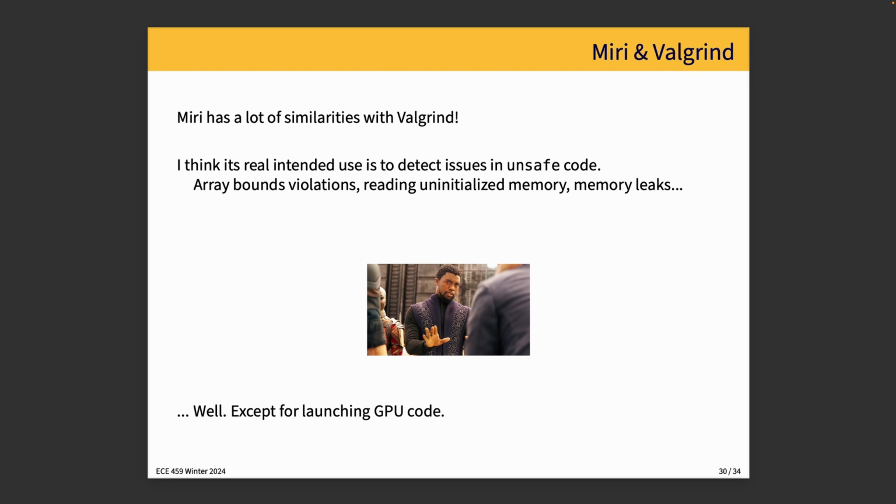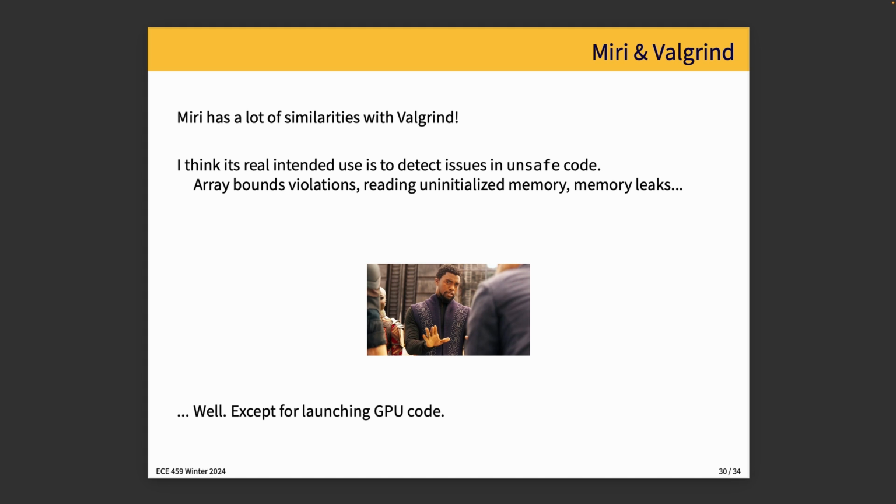Okay, so MIRI, I think, based on my read of its documentation, has an intended use of detecting issues in unsafe code. Can you find array bounds violations, read uninitialized memory, memory leaks, stuff like that. It is likely that in this course you've had no occasion to use unsafe except to do launching of GPU computation. So its utility at first glance probably seems kind of limited, right?